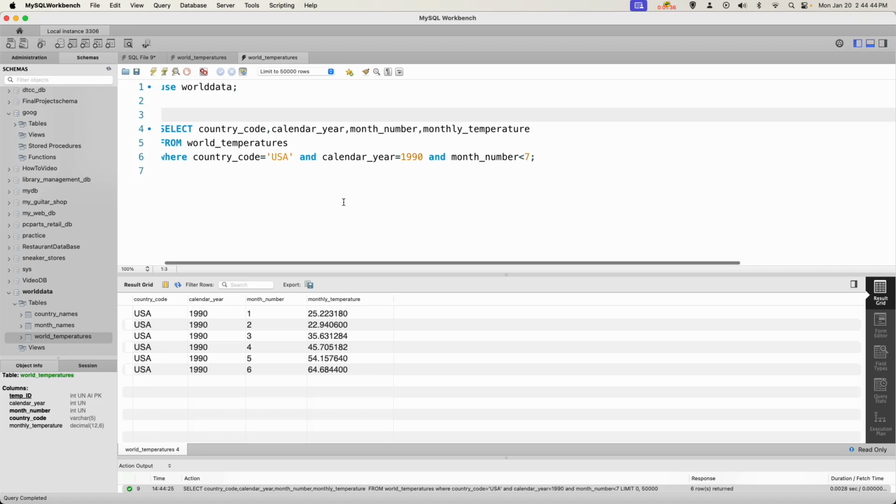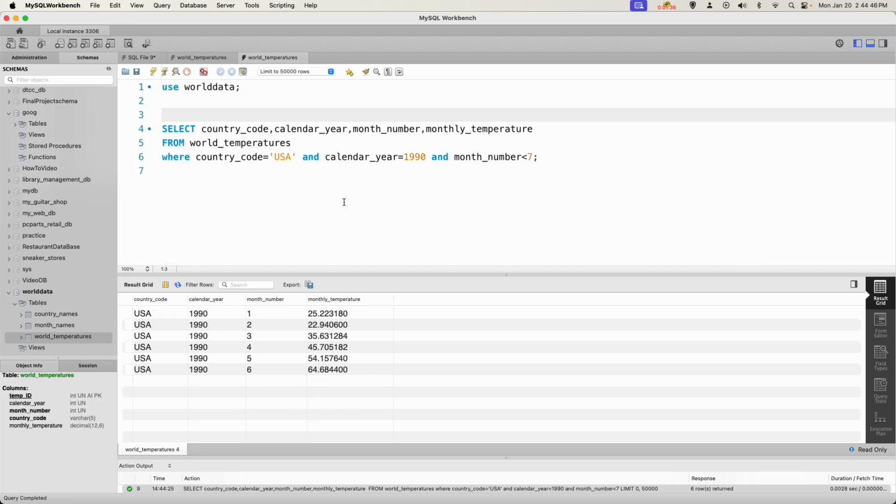But what happens if I want to, for example, not show the month number or the country code? I want to actually show the name. So I want to show United States of America and the month, like January, February, March, April, May, and June.